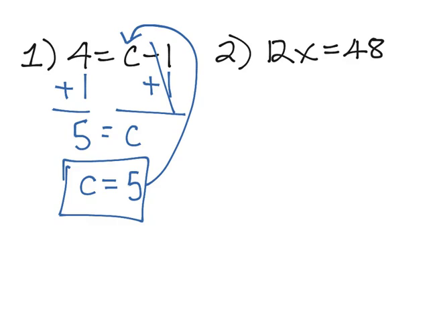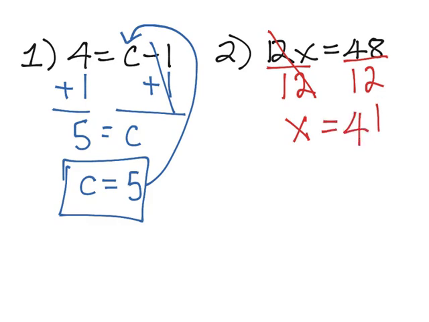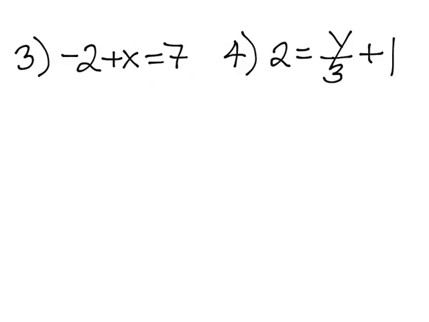Number 2, we have 12x equals 48. We know right here, in between the x and the 12, they are multiplying. So we need to do the opposite of what is happening. So that is to divide both sides by 12. Again, we're showing division as a fraction, like we talked about earlier. 48 divided by 12 is equal to 4. And we can always plug it back into our original equation. 12 times 4 should be 48. If that does not work, you did something incorrect with your work. Okay, something happened. I may be redoing this again. I'm not sure. But if so, you can just speed it up a little bit to the next one.